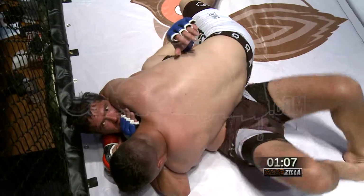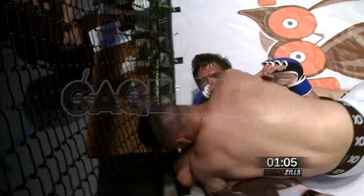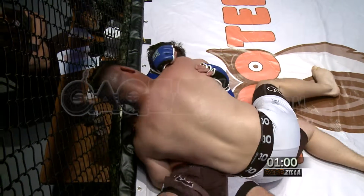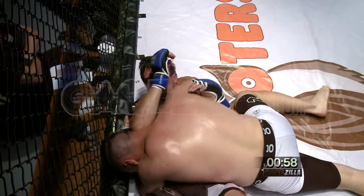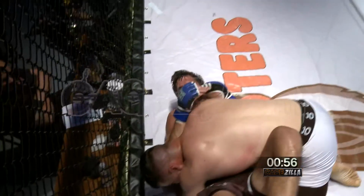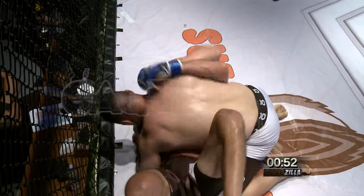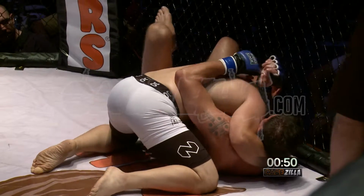Absolutely. Crossen in the red gloves. He's in control. He's on top in the white trunks. But look, people might be saying, oh, this guy's just laying on him. No, he's not. No, he's working. I want to be clear about this. Crossen is doing an excellent job. Look at the left elbow, stopping the hip, and then he's got a right crossface. Bro, you are stuck. And then the knees to the ribs. Every 30 seconds, he's throwing a couple of knees to the ribs that are just absolutely crushing him.